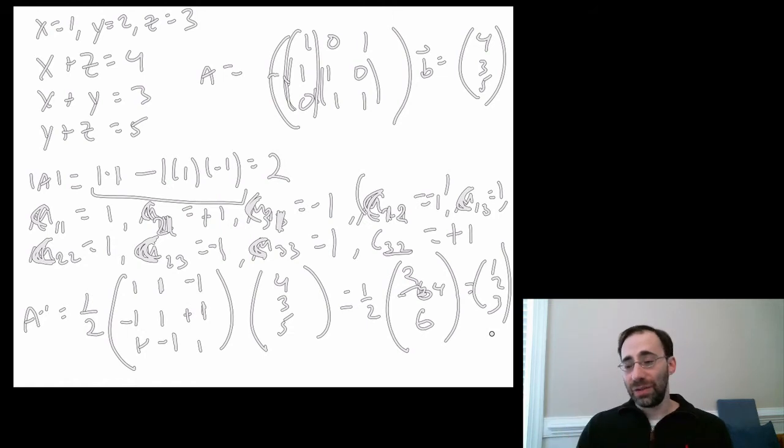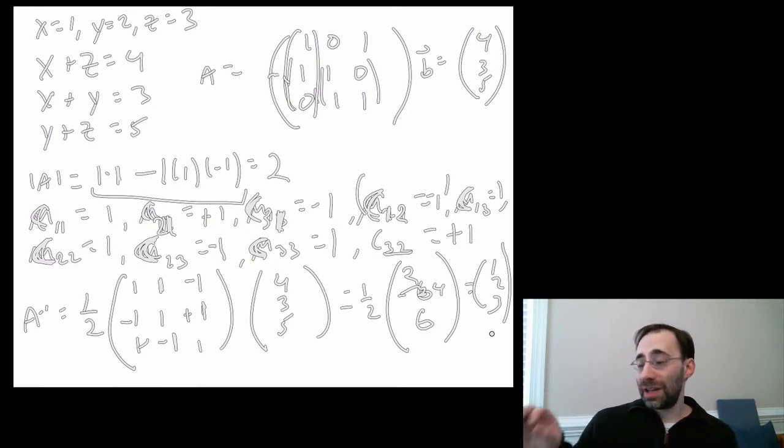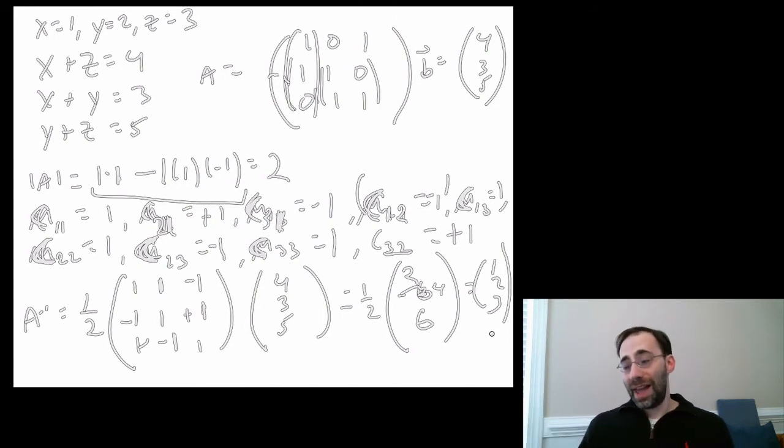I highly advise you to go back, go through all the minors and the cofactors by yourself. Don't rely on my doing it on the board here, and make sure that it works out the way it's supposed to. The reason I did this anyway, despite skipping a lot of steps, A, I don't have room in the slides for all the steps, but B, more importantly, by having all the sub answers in there, you can use this slide to check each stage of your work.